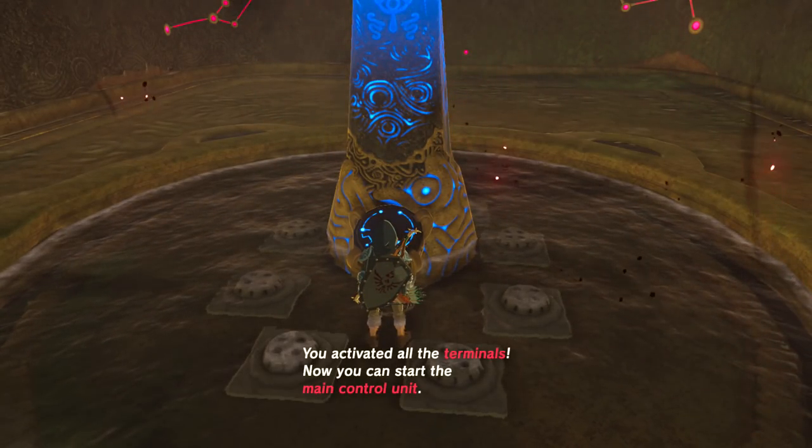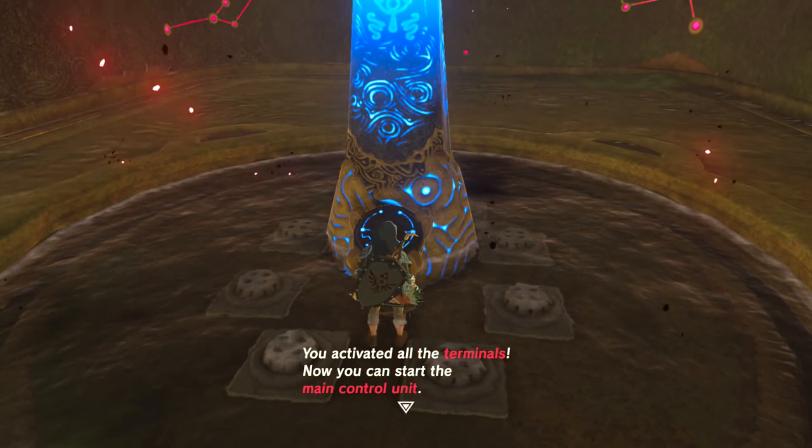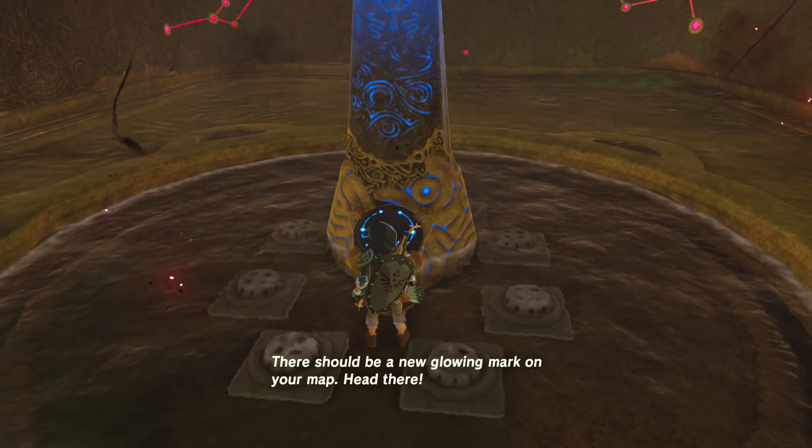Sheikah Slate authenticated. You activated all the terminals. Now you can start the main control unit. Good. There should be a new glowing mark on your map.